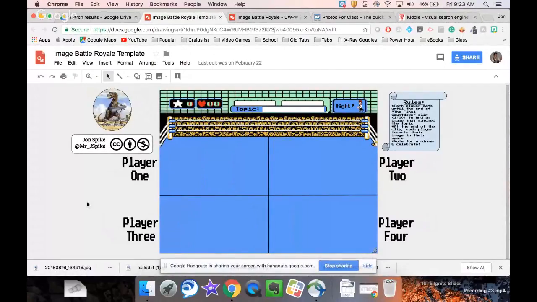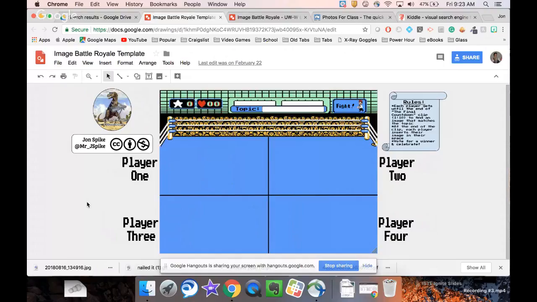But what you're looking at right now is what we like to call the image battle royale. It came out of an idea. I was talking with a colleague, and we thought, wouldn't it be fun to gamify an experience in Google Slides or Drawings? We were very much visual learners when we grew up. So we thought, what if there's a way to have students visually demonstrate understanding in a game situation? We found in a lot of subjects, you've got a term, or a character, or a concept, and you want to discuss that concept. And there's a lot of different ways to do that.